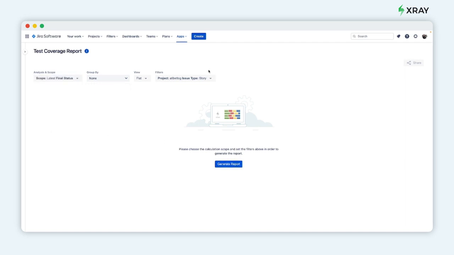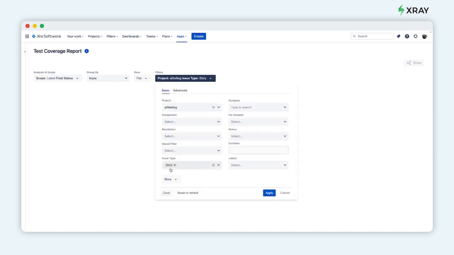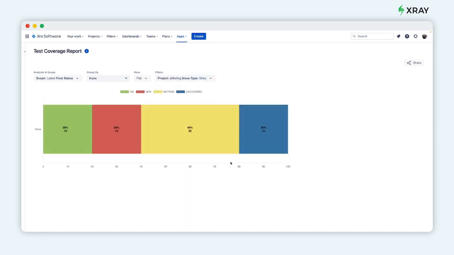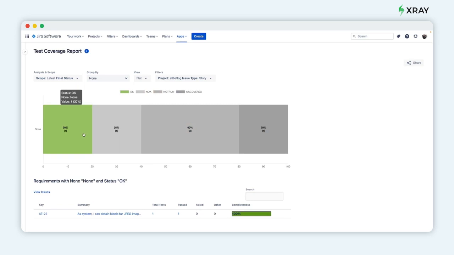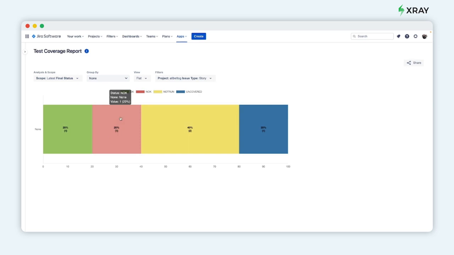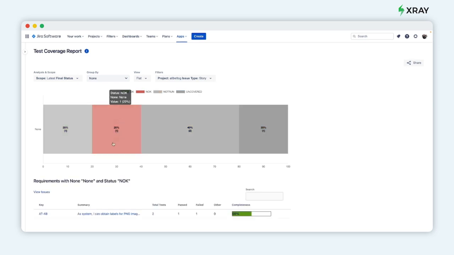Within the test coverage report, you can have a bird's-eye view of quality status of your deliverables, based on the tests that cover them and their results. If you see all green scenarios, then you know that the stories are okay. In other words, they're all covered by tests, no matter their type or nature, and all of these tests are passing. Reality is a bit different, though. You might have some tests failing and therefore some deliverables that might not be okay to be released.